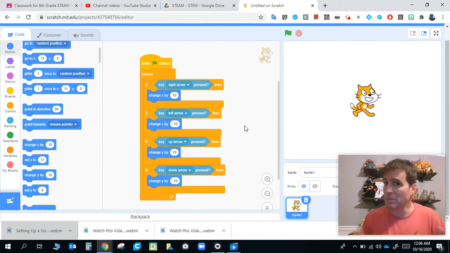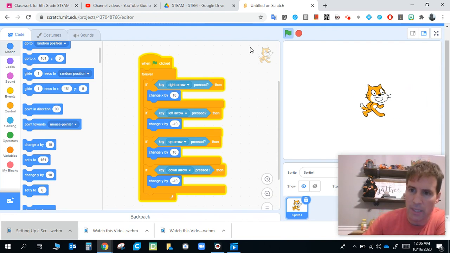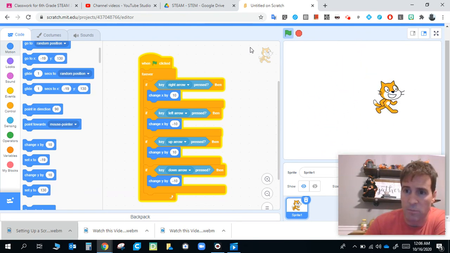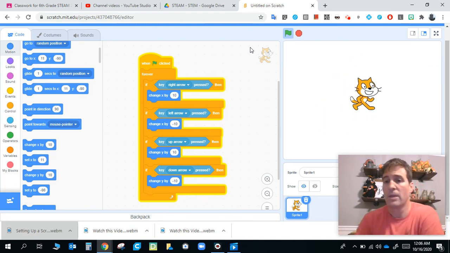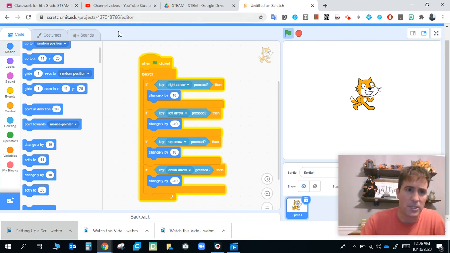Now listen, it doesn't seem like we've done a lot, but right now we have code that will make it so that we can move our cat character all over this screen. If we click the flag, I can press right, left, up, and down, and I can press combinations of those to move in diagonal lines, right? So I'm in very good shape here. I've got a cat that moves very nicely, pretty smoothly, and all around this screen. There's nothing to dodge, but I can move my cat in every direction. So right now, we're in a good place.